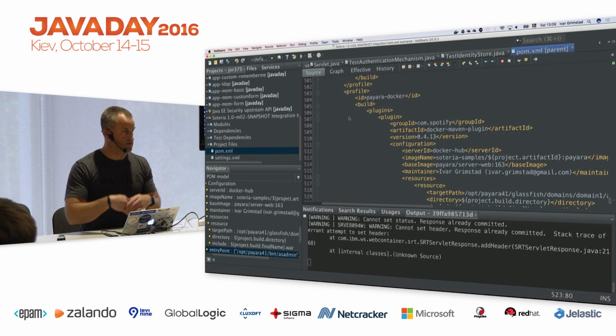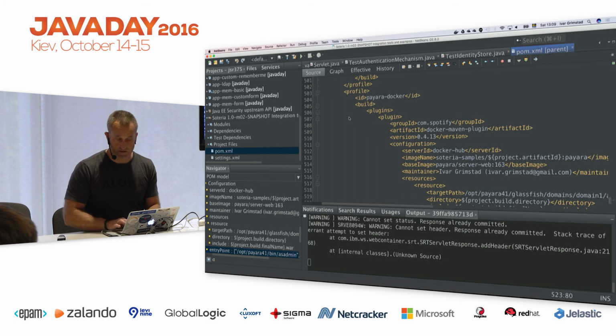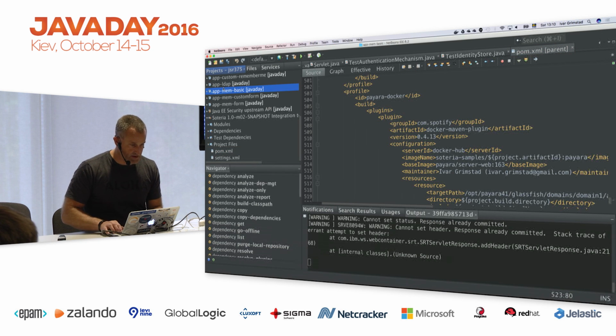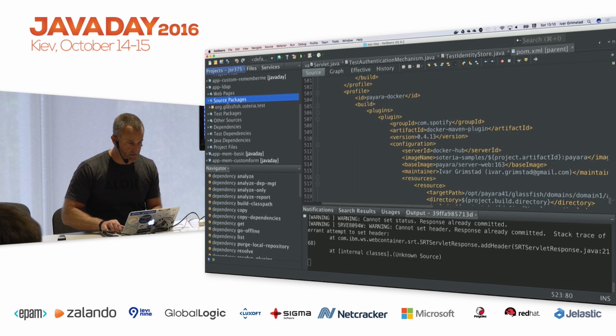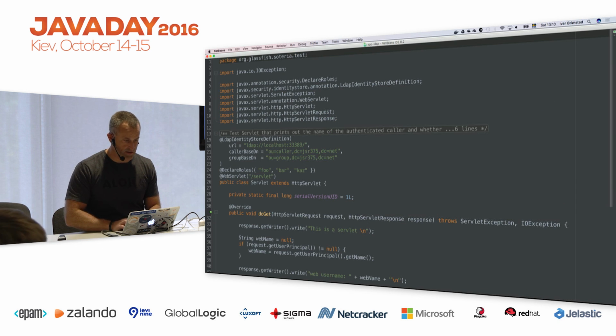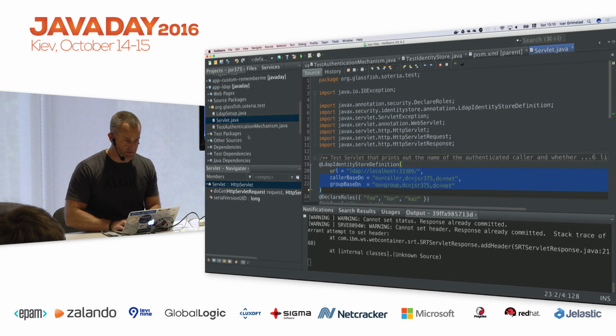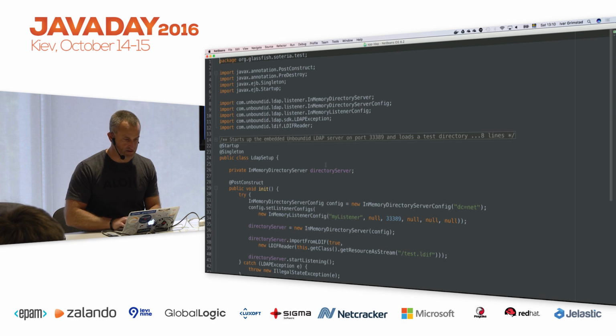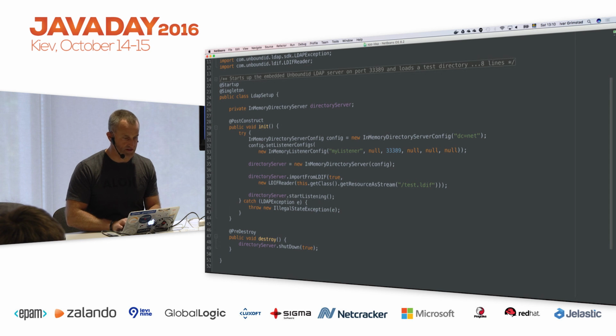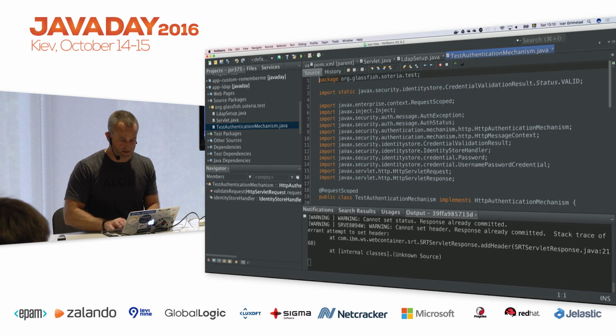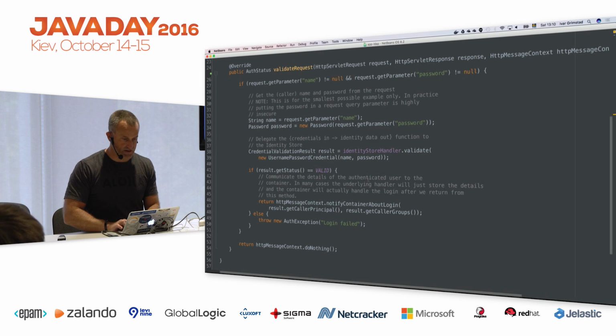So this was using a custom identity store, which you can implement in any way you want yourself. Of course, you can use the LDAP one as well. And this is an example where we're just calling the local LDAP repository. And in this case, we've just, at startup, just have an in-memory LDAP in the application store. Normally, you'd actually configure something external to your application. And the test authentication mechanism is just calling the identity store and doing the validations against it, and you get the LDAP validation.